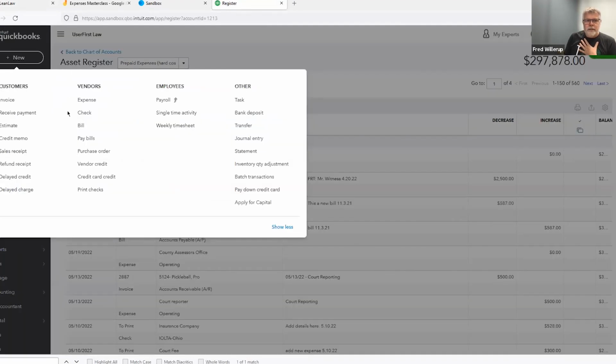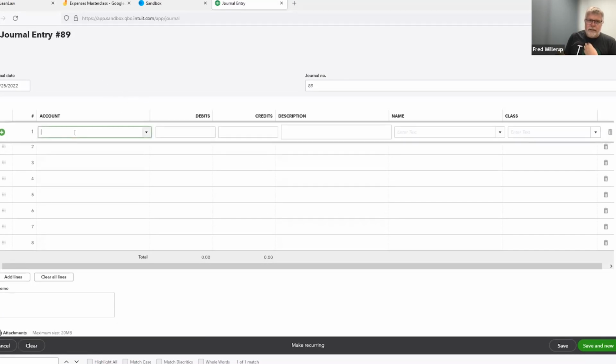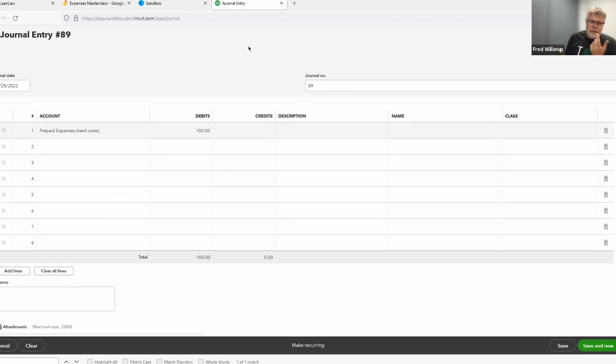There was a question about how you assign a journal entry to this account. It's really quite simple. There are two components to a journal entry, the debits and credits. So you pick the account here, the prepaid expense account, and any debit going in here will flow over to LeanLaw. This means we paid $100 to something. Now there needs to be a corresponding credit when you create a journal entry. I don't know what the example here would be, but that would have to be in here as well. So hopefully this helps to answer that question.